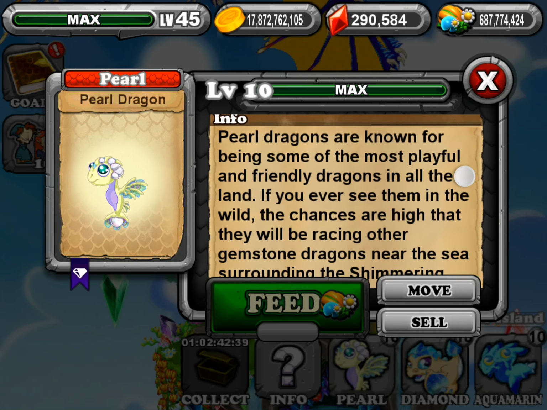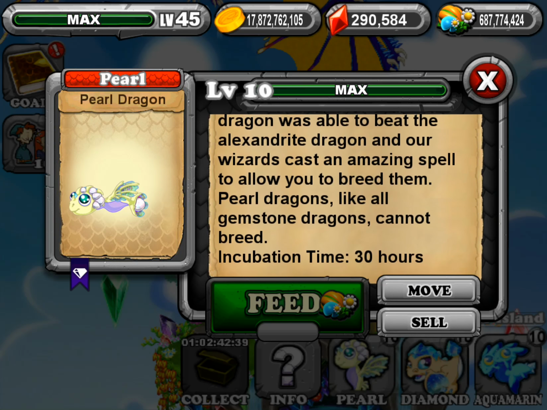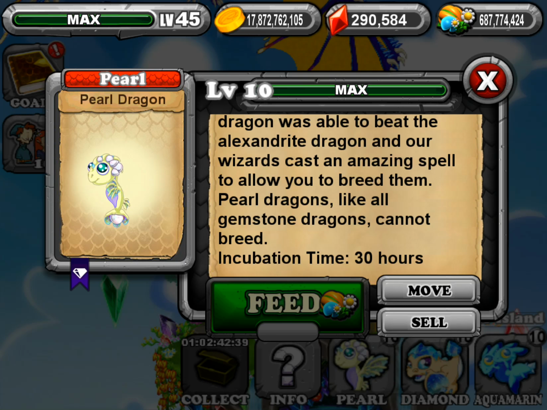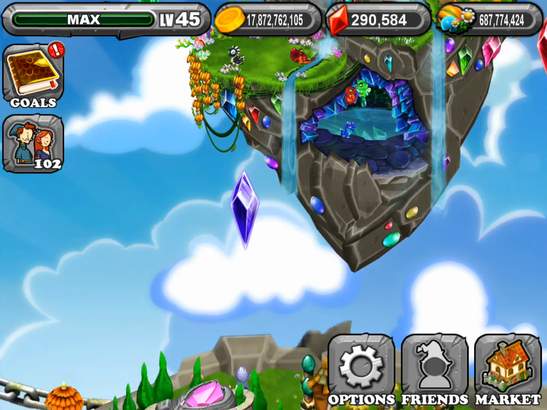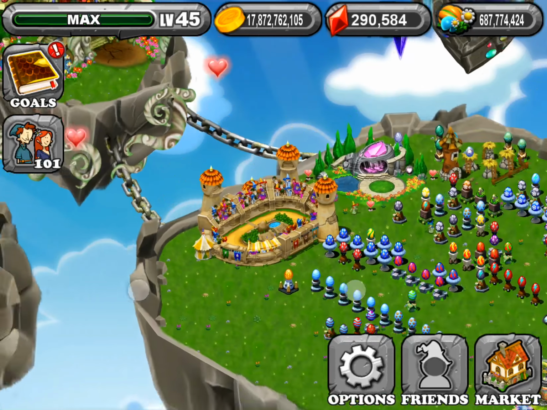And there's all the information on it. Incubation time. And yeah, that's how you get a pearl dragon.